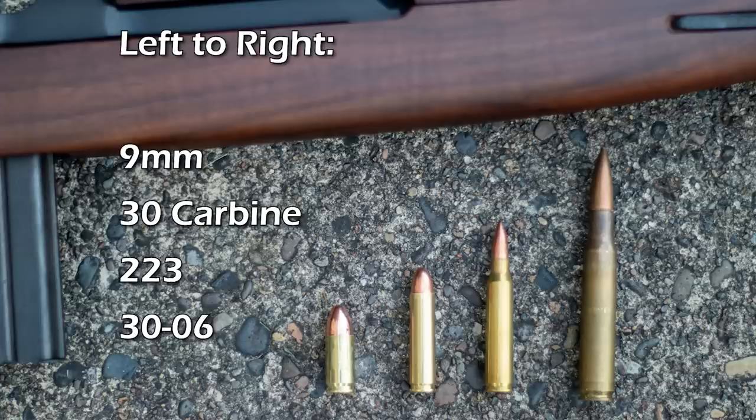Another thing is, as far as at the time, having 15 round magazines for World War II and then starting to get 30 round magazines in Korea is a pretty decent continuity of fire for what could be considered an intermediate cartridge. It's kind of on that low end to where we're almost talking about pistol calibers, kind of similar to 357 Magnum.